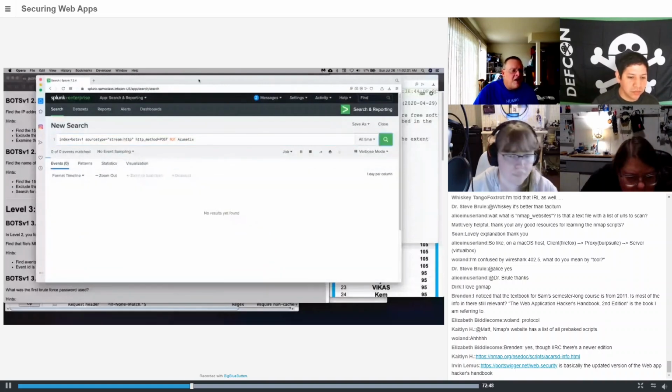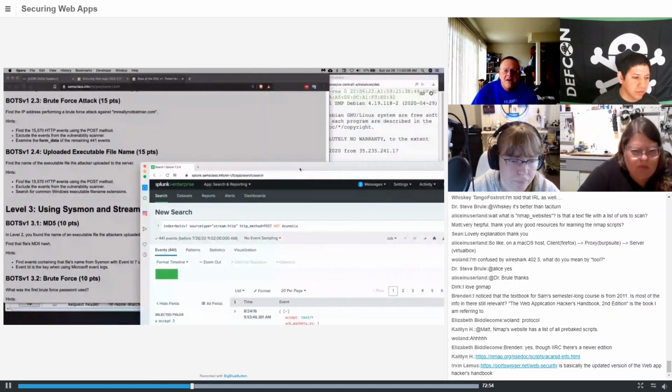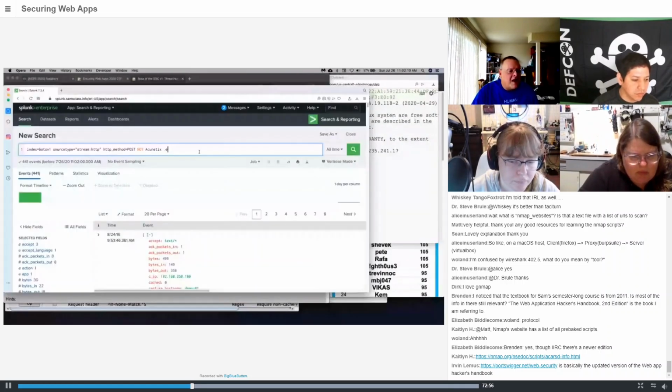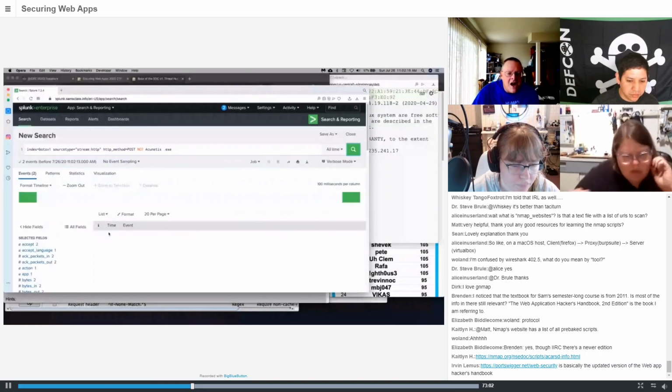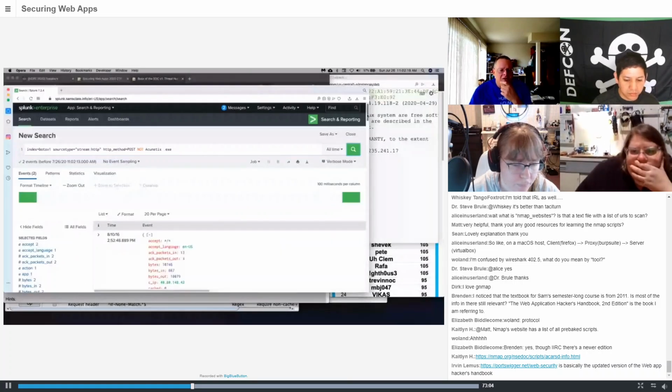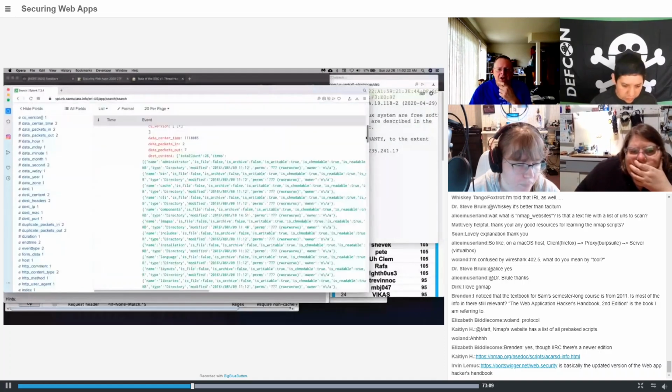And now I just need to find Windows executable extensions. And I think all I need here is .exe. I mean, again, it'll find that string anywhere in the event, but now there's only 2 events. So I can just look at them and see what's going on. And down here, I find a whole bunch of file names.